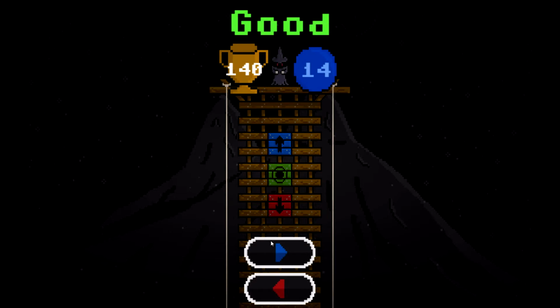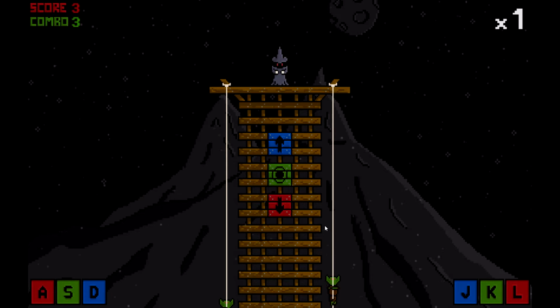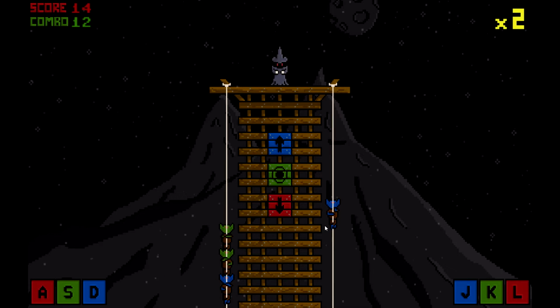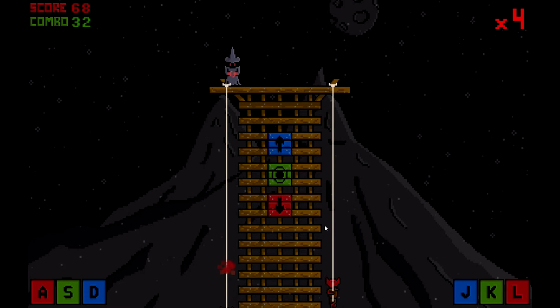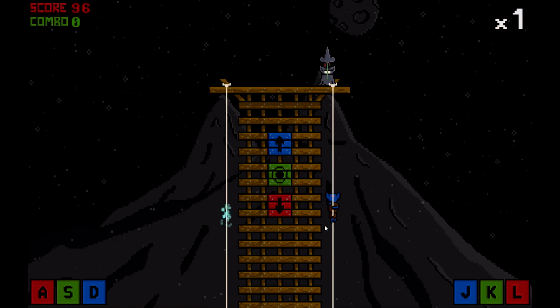Okay, what do I get? 140. Wow, I suck. Well, okay. Let's do one more. Okay. It seems to be getting increasingly faster. Okay, what is that? Inside. Oh my god, for some strange reason that was difficult. Why is this? This feels really difficult to me now for some strange reason.